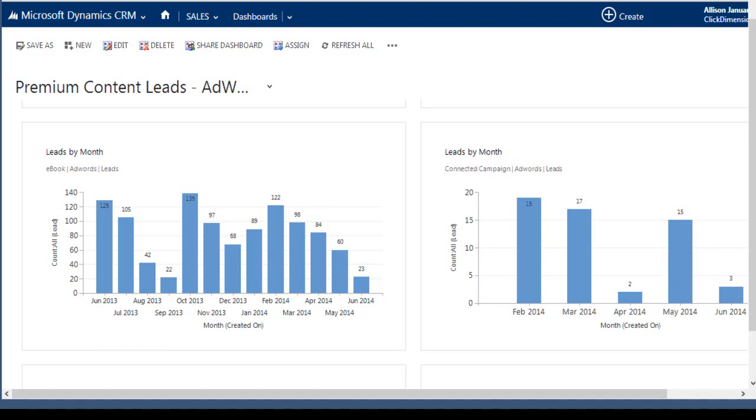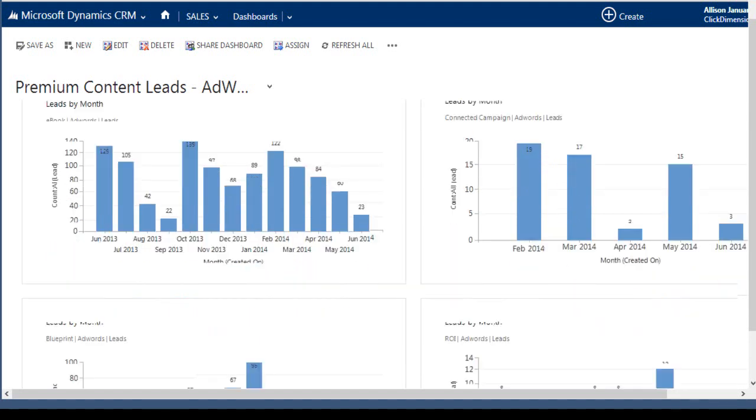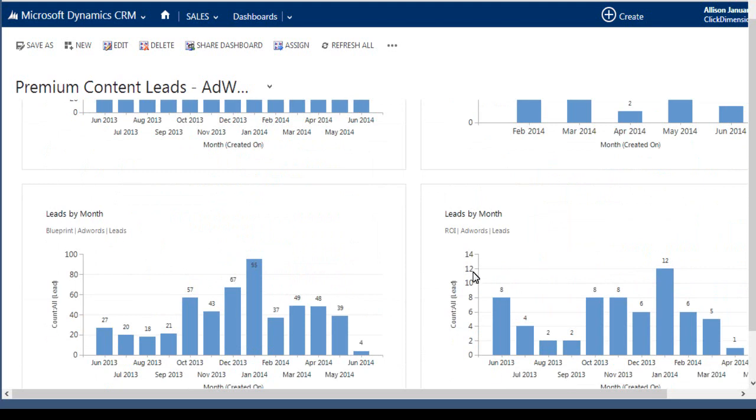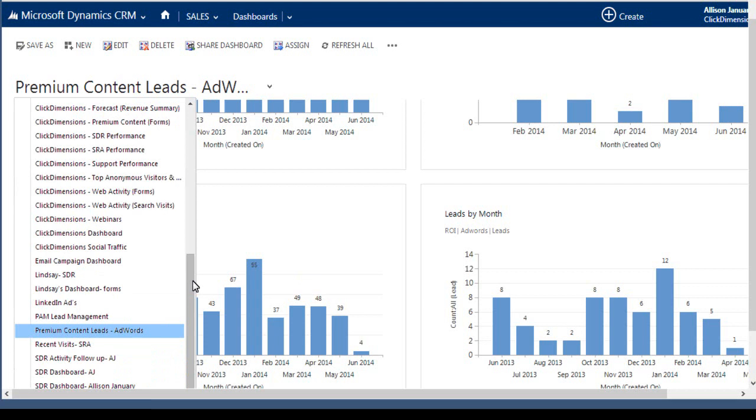So our marketing director can come in, take a look and see exactly which guides everyone is interested in. We try to come out with a new guide quarterly with our new releases, just different marketing ideas, different ideas on how to use ClickDimensions in CRM. It's just a ton of great content, so I do encourage everyone to go and check out all the content on our website.